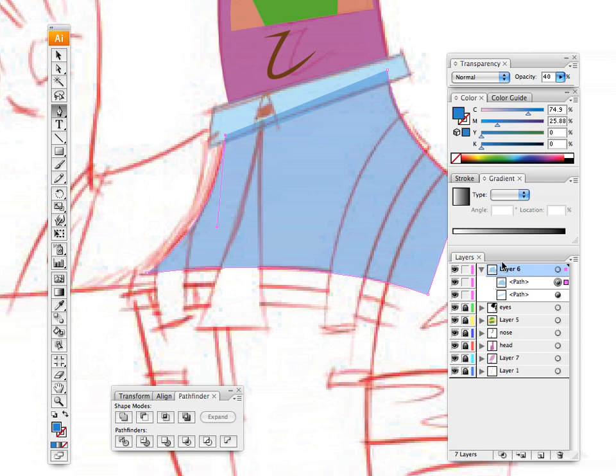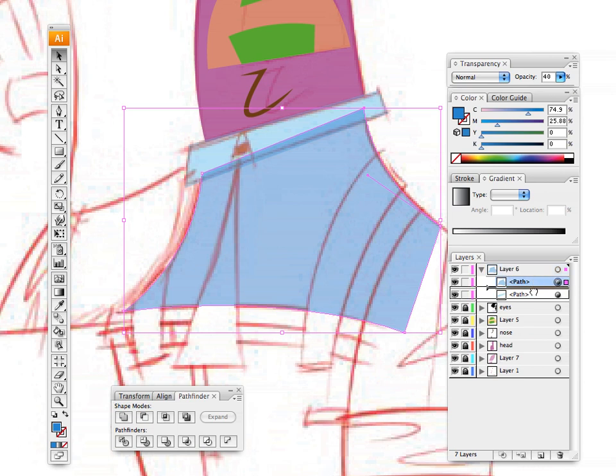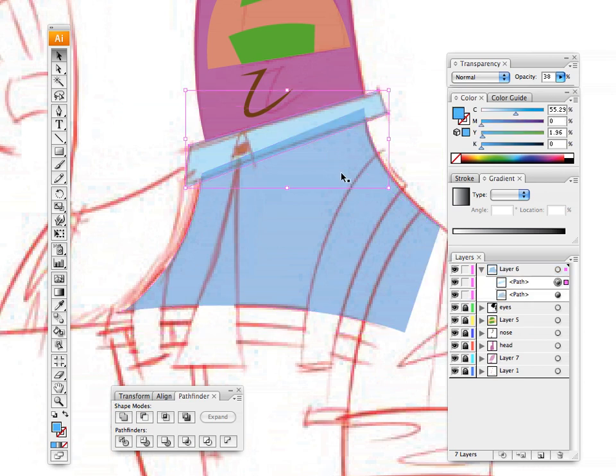Close it out. Now I'm going to take this layer, it's still selected right now. Actually, it's always good to completely close off your shape. Like right now it's an open shape. When I bring my arrow after clicking on this point, and I bring my arrow over to the point, you can see it turns into a white little box, and a little circle shows up next to my pen tool cursor. I just close it off, click, and now it's a complete closed off shape. So I'm going to select it and drag it under the collar because I want this collar layer to be on top of this layer. This is going to show up on top of this layer.